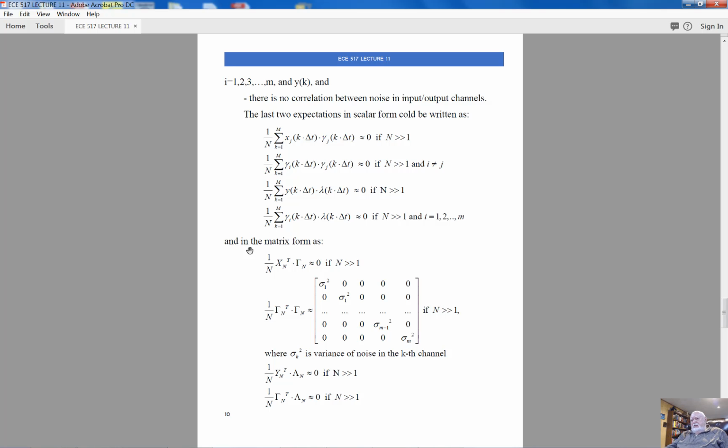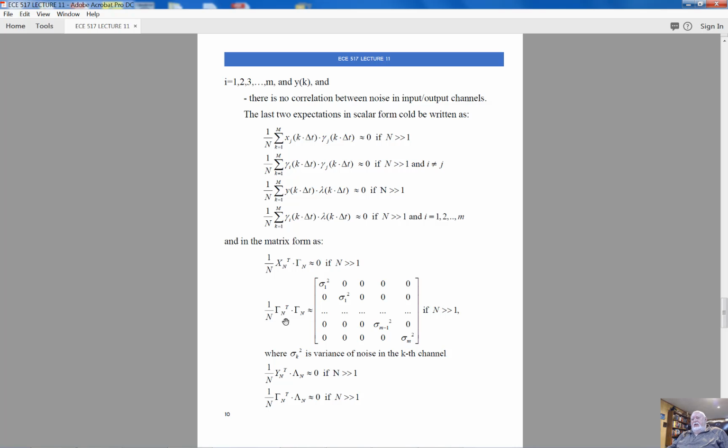Well, this product is a square matrix filled with zeros. It's an m by m matrix because this term is m times n, and because it is transposed, this one is n times m. The result is a zero matrix filled with zeros. Let's take a look at this, which is a more interesting situation.